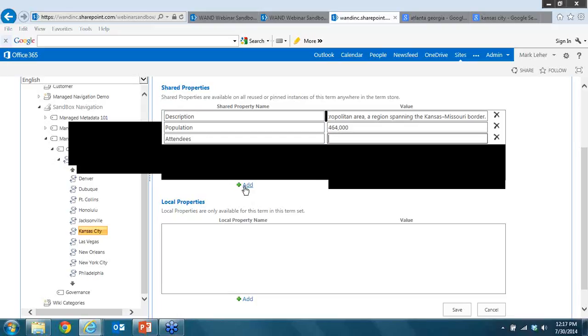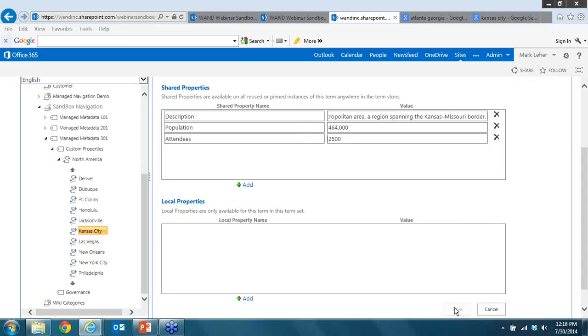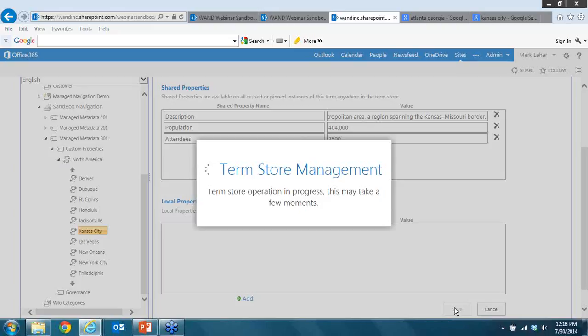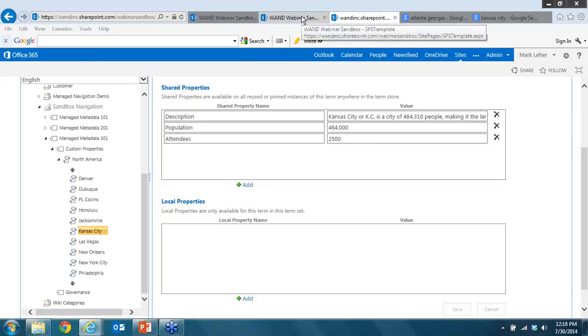One use case that we've heard was an oil and gas company that really wanted to create pages for each of their wells and display the properties of those wells. So what they could have done is create a term for each of the wells that they have, and I'm just going to save this, and then create custom properties associated with those terms around those wells. That would allow them to create these pages and display information about each well or do searches, etc. So just one potential alternative use case.